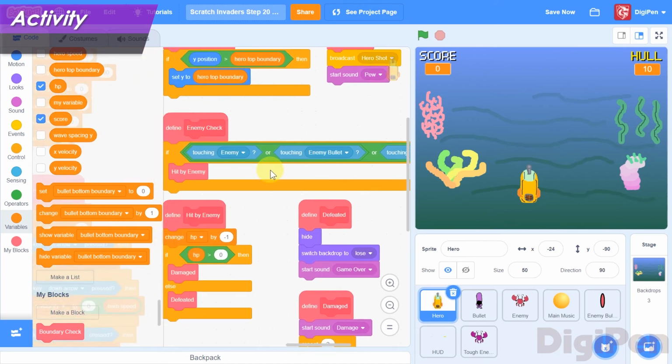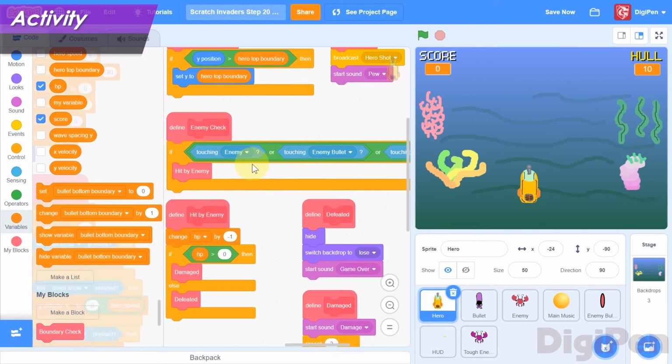Note that all of these sprites use the same check. In other words, the hero reacts the same way to being hit by both kinds of enemies and their bullets. If we wanted the hero to react differently to them, perhaps by losing a different number of HP when getting hit, we could replace this with individual checks, each with its own if-then block and its own hit function.